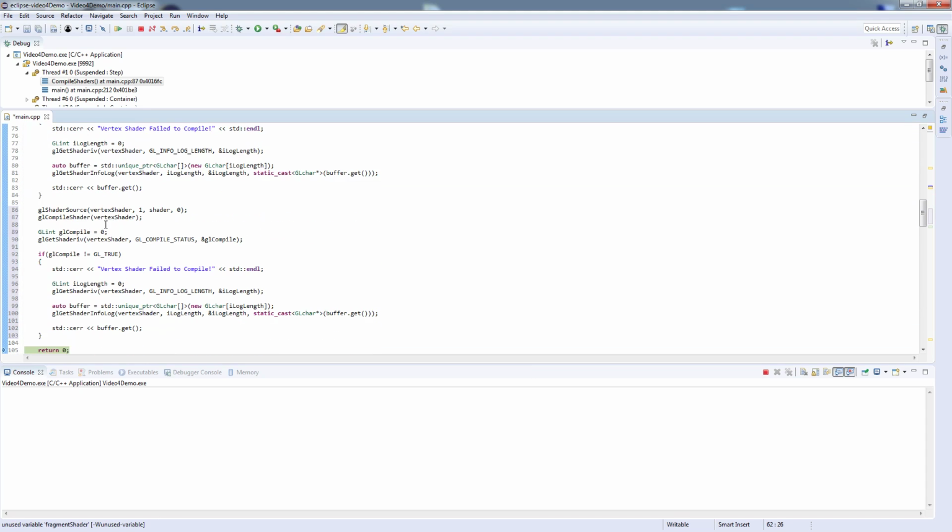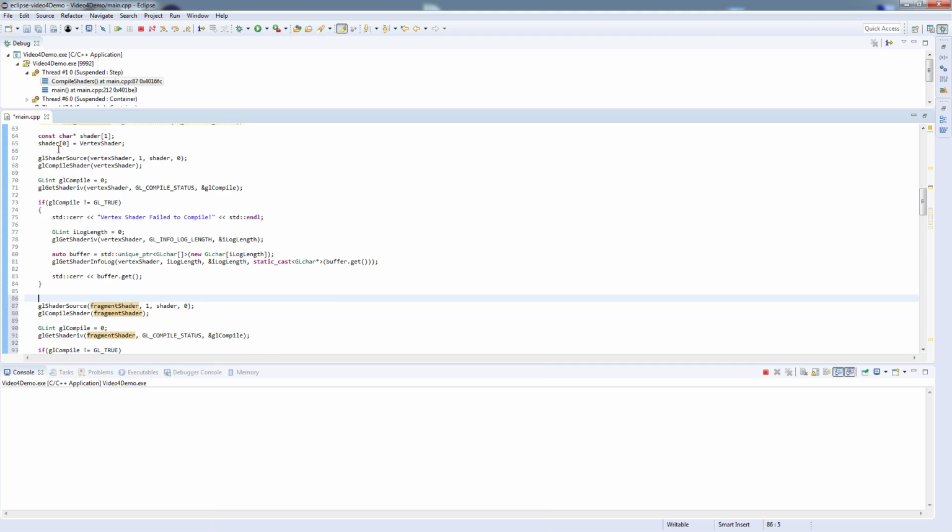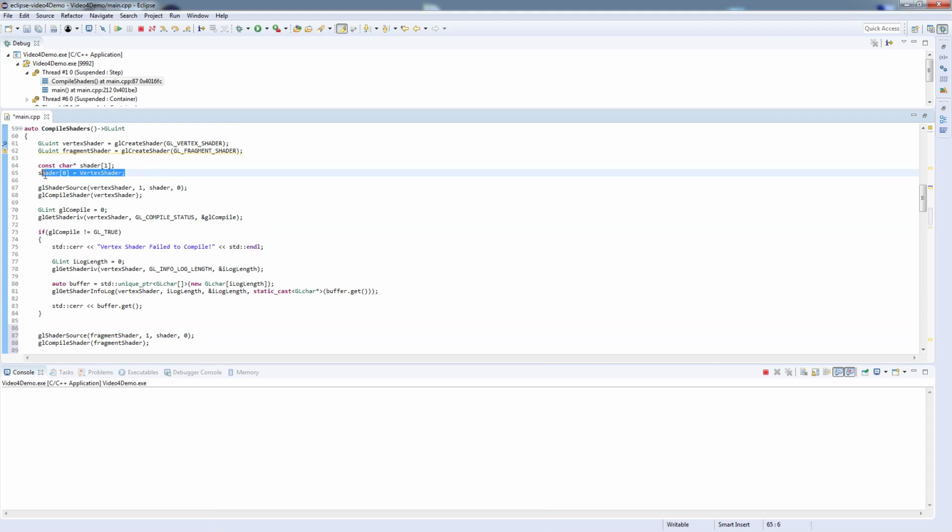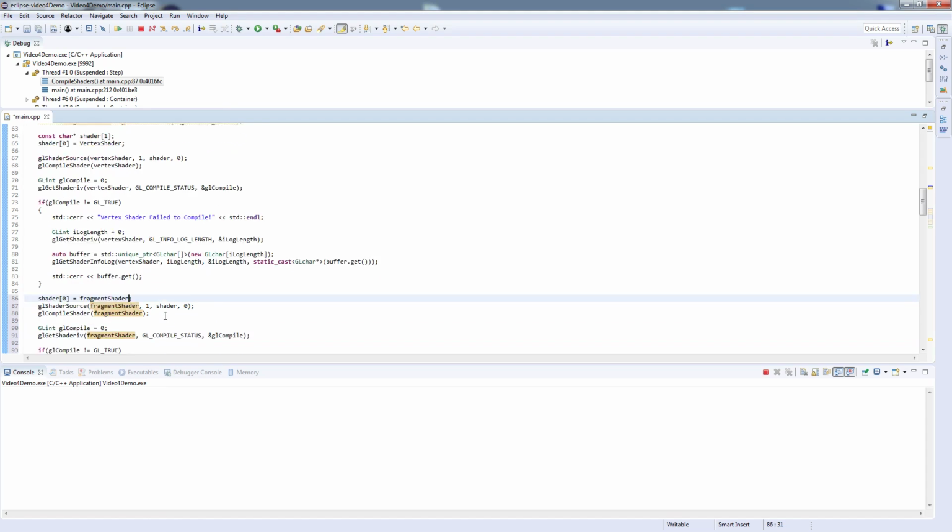So I was left dumbfounded because I was like, well, this thing won't compile, but it doesn't have an error. So very important there. So we're going to just go ahead and reuse this guy right here, except we're going to point him at the fragment shader.